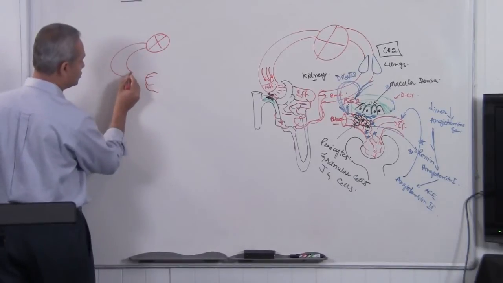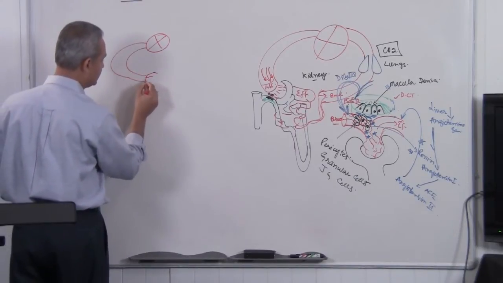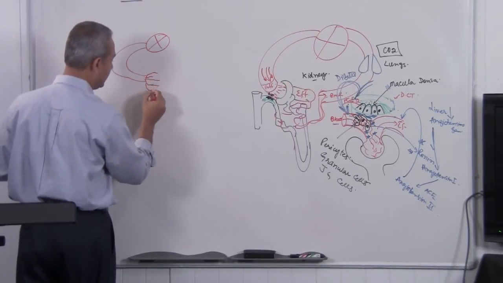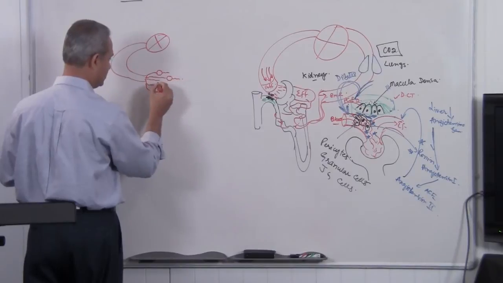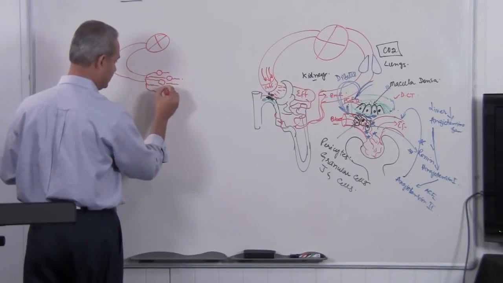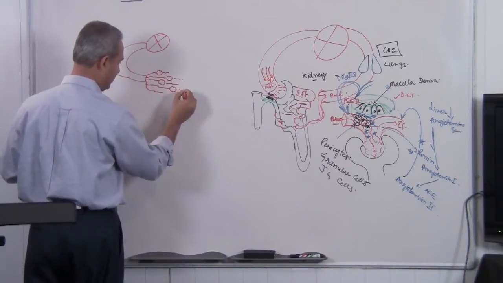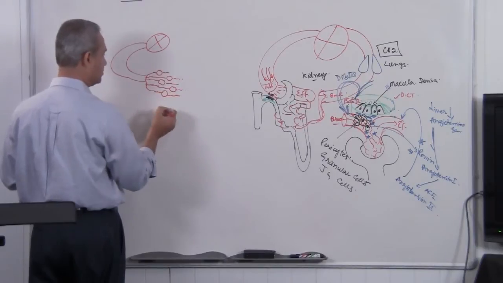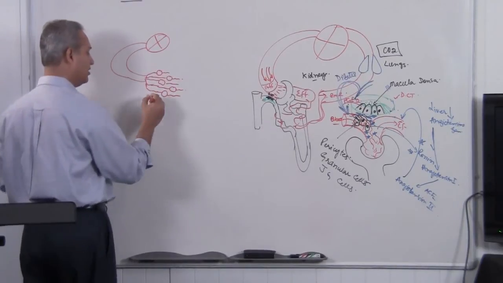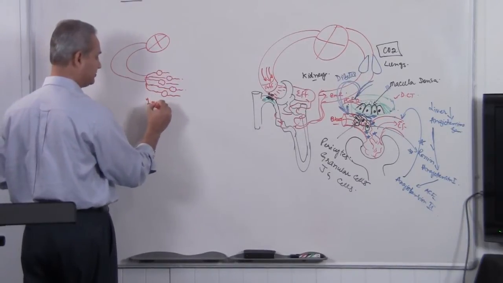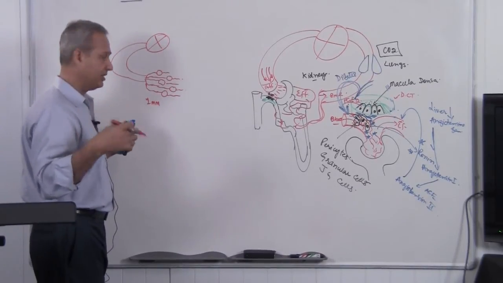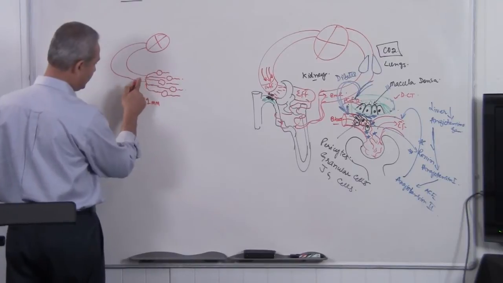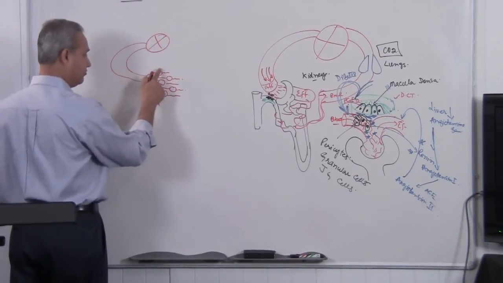The important thing to note is that these capillaries are connected in parallel. So this is glomerulus number 1, this is glomerulus number 2, this is another glomerulus, and another, and so on. How many in one kidney? Of course about 1 million glomeruli per kidney, and these glomeruli are attached to the artery in parallel.